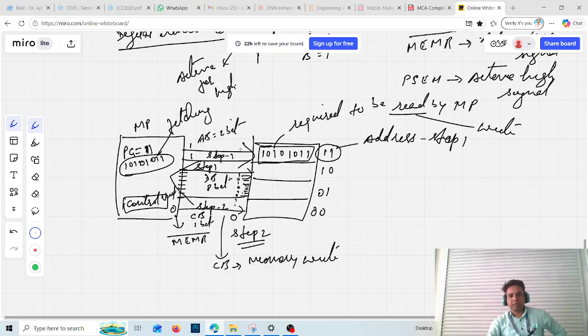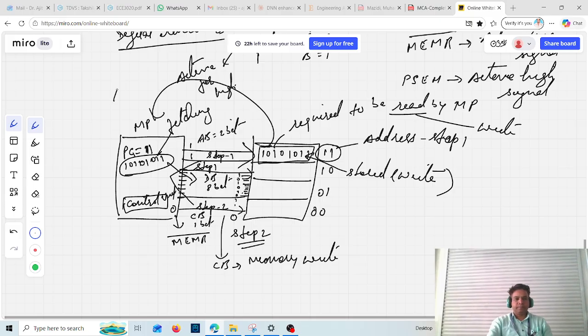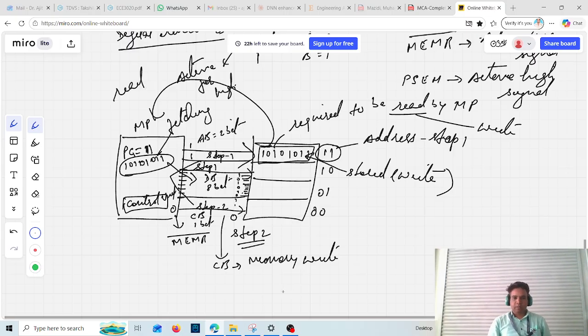In step three, the microprocessor will load the data on the data bus, and that data bus will carry the data to the memory chip, and the data will be stored here. Storing is called write, and taking the data is called read. This is how the read and write operation is defined.